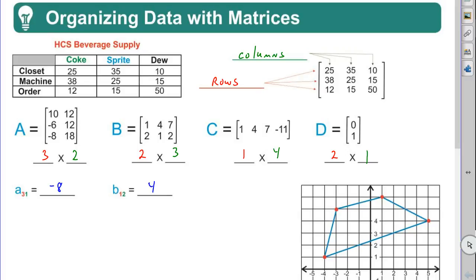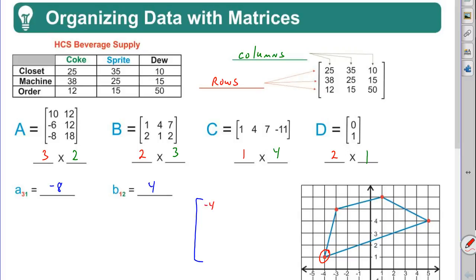So I get 4 x values and 4 y values. I can make this matrix a couple different ways, but the way I like to do it is to list my x coordinates vertically and then my y coordinates vertically. So I'm just going to go left to right.